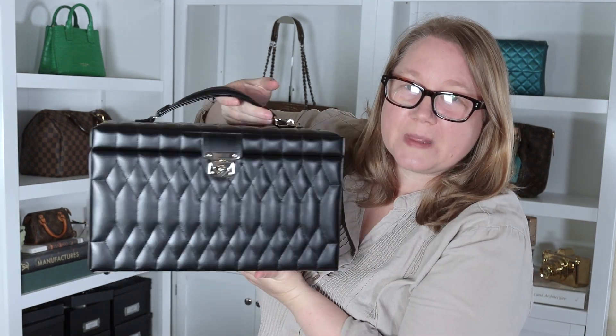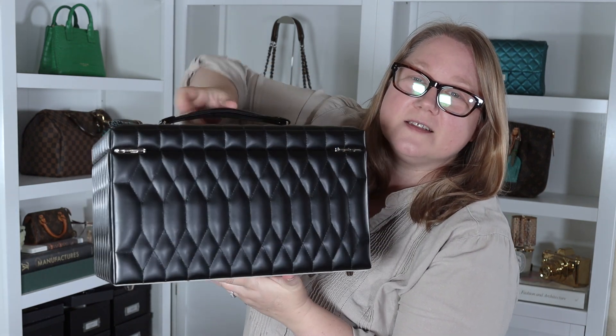My other two jewelry boxes are from Wolf, from the Caroline line. These are solid wood and quilted in leather — very heavy. That's the large size, and this one is the extra large size. The Wolf Caroline jewelry boxes are very expensive. The Majuri box is $150; the large Wolf is currently $600 on their website, and the extra large is $955. I got them both on sale during the Nordstrom anniversary sale over the last few years — I bought the extra large first, loved it so much I got the large the next year. I'll have these linked below.